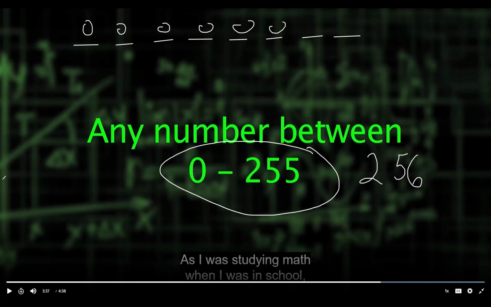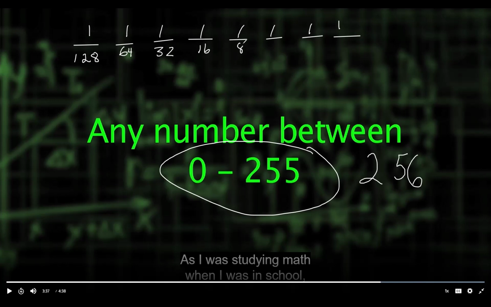But if they're all turned on, if all of these bits are turned on, 1, 1, 1, 1, 1, 1, 1, and 1, if all of the switches are on, then what you have is 128 plus 64 plus 32 plus 16 plus 8 plus 4 plus 2 plus 1, and that equals 255. And that's the highest possible value that you have for an octet or a byte. Together, that makes 256 possible combinations, which, don't forget, 0 being the lowest, 255 being the highest.